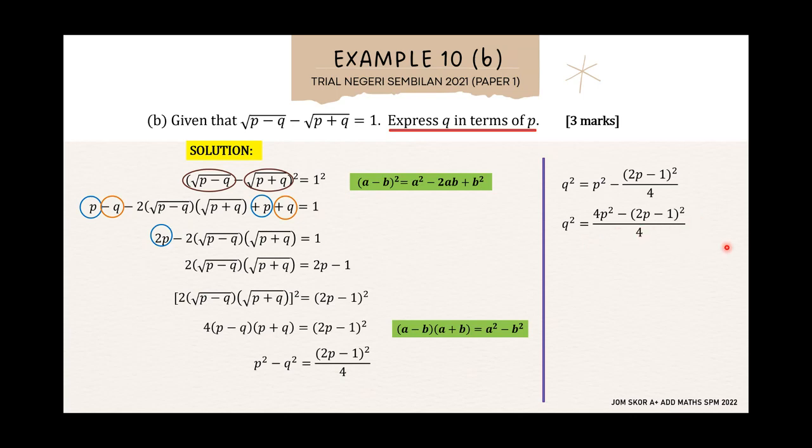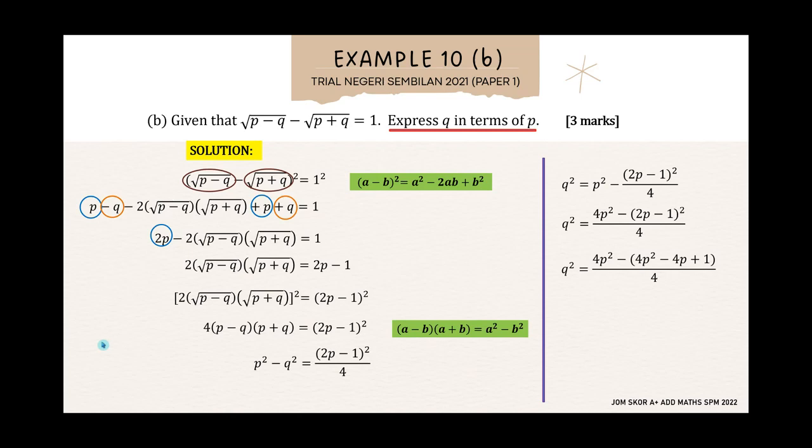Jadikan dia sebagai single fraction. Okay, nak dapatkan Q square, saya expand (2P minus 1). Saya akan dapat 4P square minus, yang ni tadi, (2P minus 1) square, you boleh guna. So, A square, 4P square, minus 2AB, which is 4P, tambahkan dengan 1, divided by 4. Okay. Itu nilai Q square kan? Simplify. Boleh, 4P square minus 4P square dapat 0. Kemudian kita darabkan yang ni, expanding the bracket.